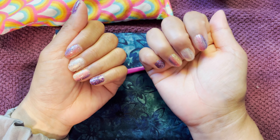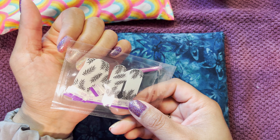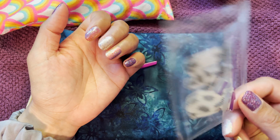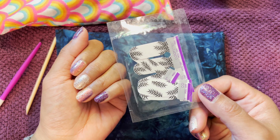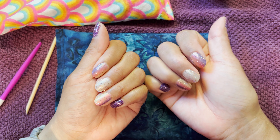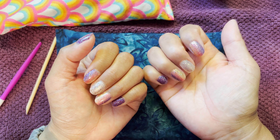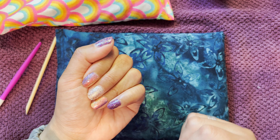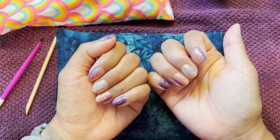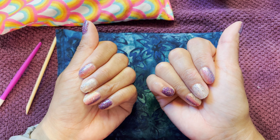I think I'm going to keep them this way for now. I was thinking of adding an accent of the palm — this is "Palm Before the Storm," the retired kind of palm tree overlay. There is a new one called "Palm Down" that's a little bit different. But I think I actually like it how it is for now. Maybe I'll add an accent, but I feel like then the ombre look would go away some.